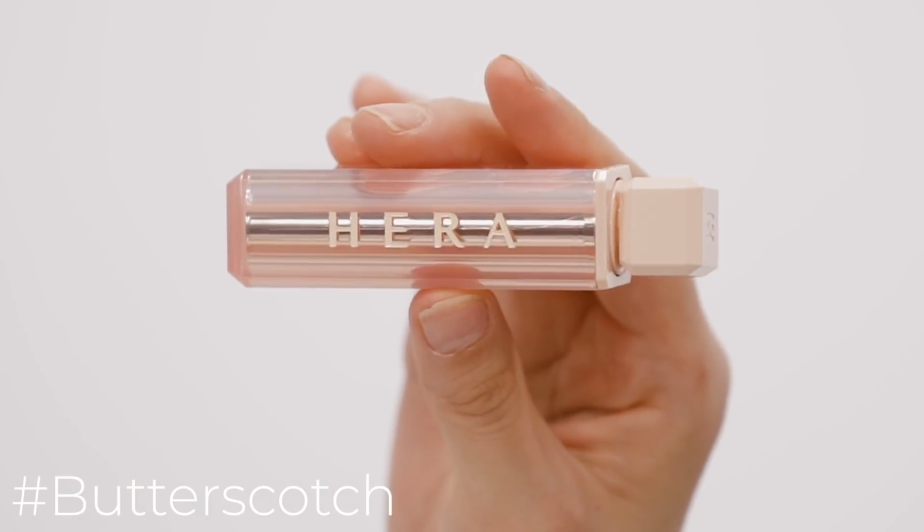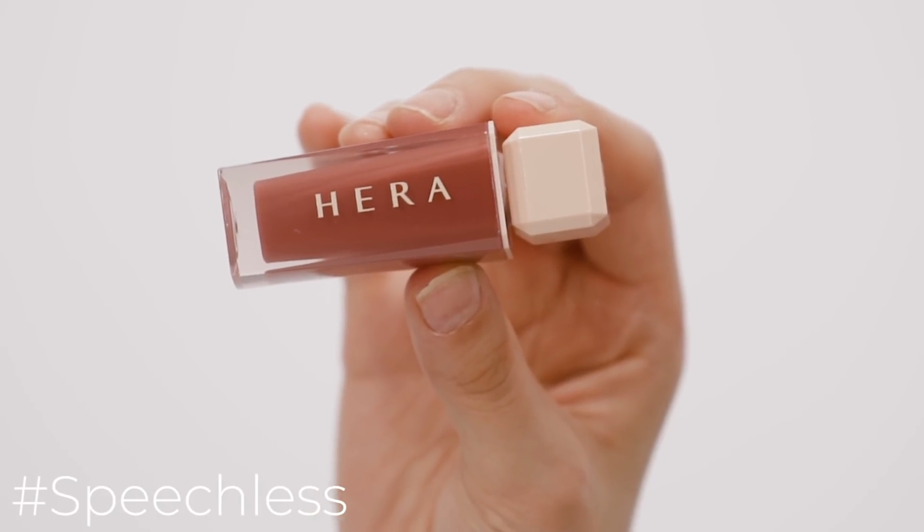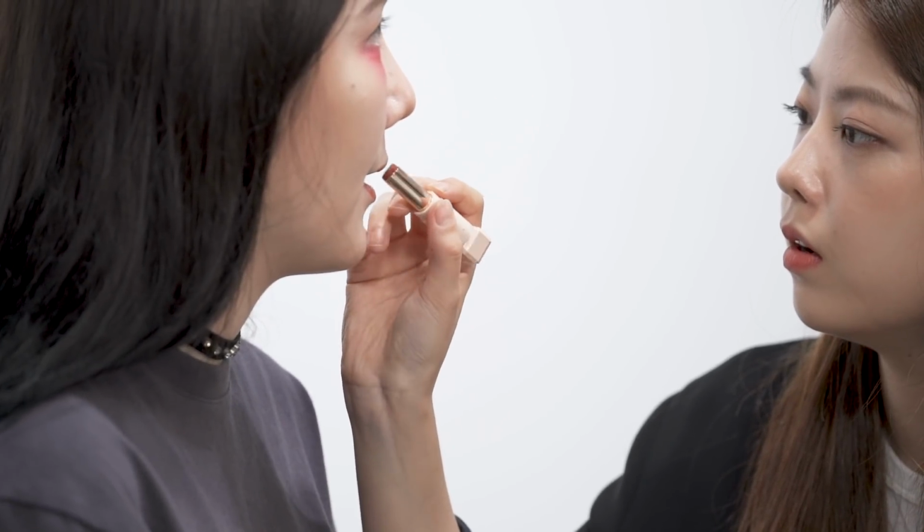So now we're going to do the last part of the makeup, which is the lips. I'm going to be applying Hera's Sensual Spicy Nude Balm and then a gloss on top. The packaging's so pretty. We were saying that it looks almost like nail polish. It's really popular and I really like this because it has a plumping effect. I'll just apply it straight on your lips from the bullet. It is plumping.